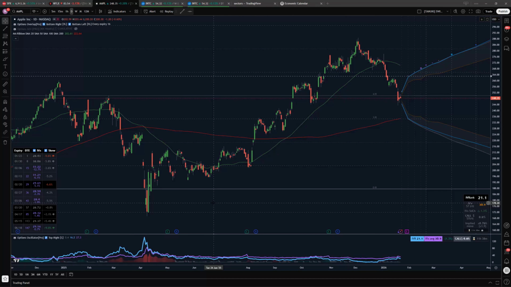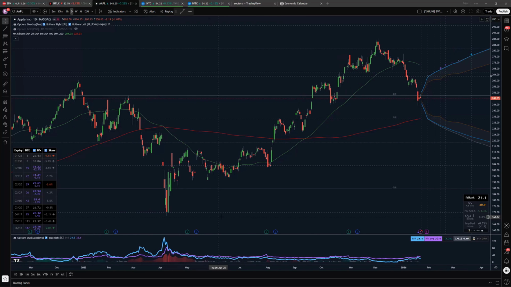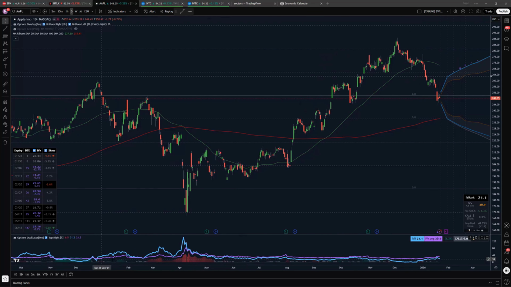Now let's switch to Apple because I wanted to show you something interesting on this histogram, the put pricing skew histogram, that Apple tends to have call pricing skew and put pricing skew as well. Previously, you see that Tesla almost always has call pricing skew, but there are certain stocks that have put pricing skew and call pricing skew as well. So it really depends on the stock personality. That's why it's very useful to analyze and study the histogram in the last couple of months or years that we have data for.